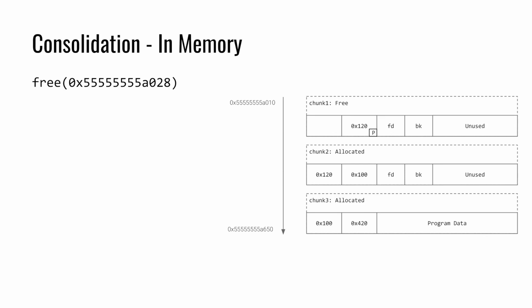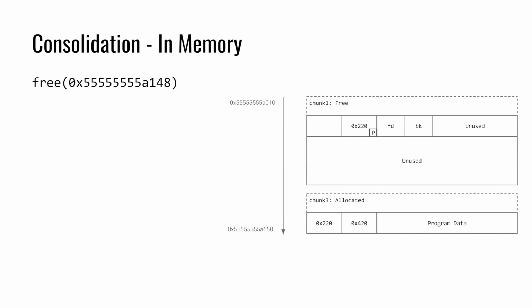But what happens if these two chunks, chunk 1 and chunk 2, get consolidated? Well, the act of consolidation combines these chunks into one larger chunk. Now, chunk 2, when it's freed, can know that it's a candidate for consolidation. And it knows it's a candidate for consolidation because chunk 2's previous in-use bit is not set. Because chunk 2's previous in-use bit is not set, it knows that the chunk behind it in memory is also free. So it makes sense to combine these two chunks into one larger allocation. And we can see that happen right here.